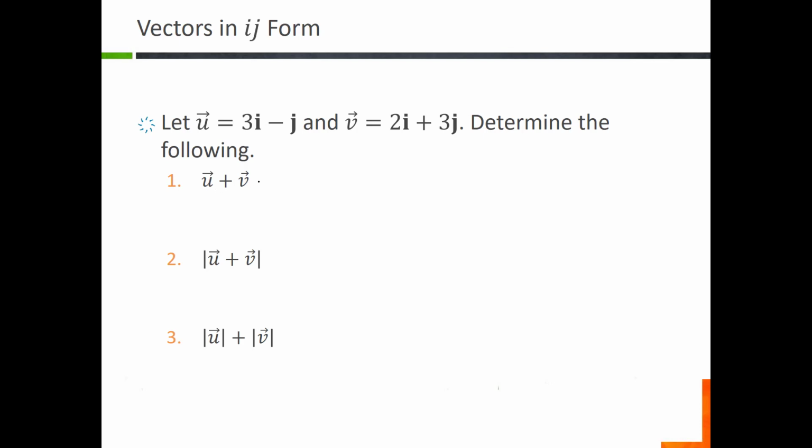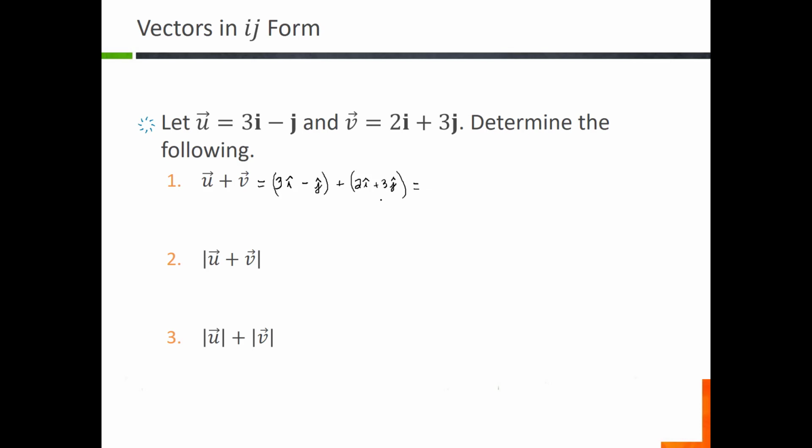So we have u plus v, which will equal 3i, and sometimes you can write the i as a vector with just an arrow. Since i and j are unit vectors, we can also write them with a little hat symbol. So 3i hat minus j hat plus 2i plus 3j. Now technically, I might want to put these in parentheses. It's not necessary here because it's an addition. If this was a subtraction, I would need parentheses around the second one, around vector v. But we are adding this vector plus that vector.